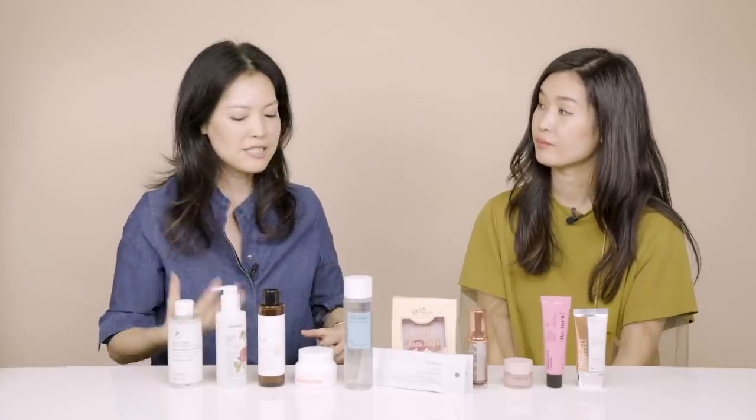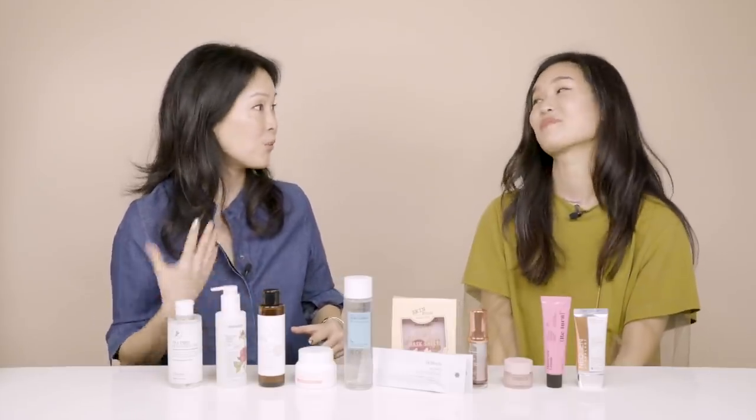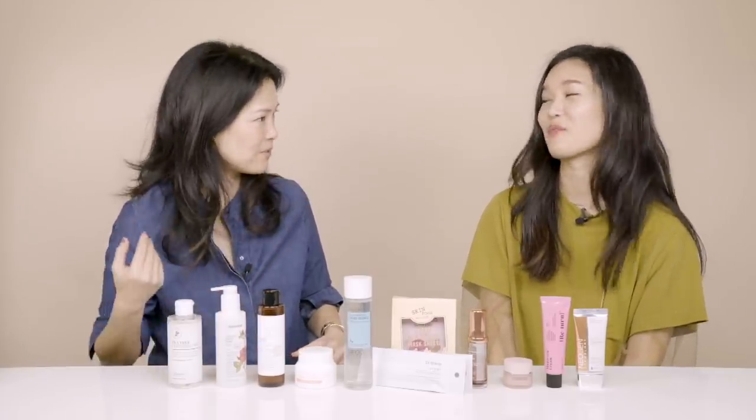Well, I think you have to find the right product. There's a lot of exfoliators out there, and you have to find the one that actually nourishes your skin, has jojoba oils or argan oil to help supplement that. So nourishing it while you're exfoliating it. Yes, that's actually a really, really good point. I've noticed that nowadays a lot of the exfoliators that are coming out are understanding that they have to be more than just exfoliants. Right. Because a lot of the ones are like, okay, we should do more than just strip. We have to add things back. So I think that's a good direction. Yes. I'm really happy about that.